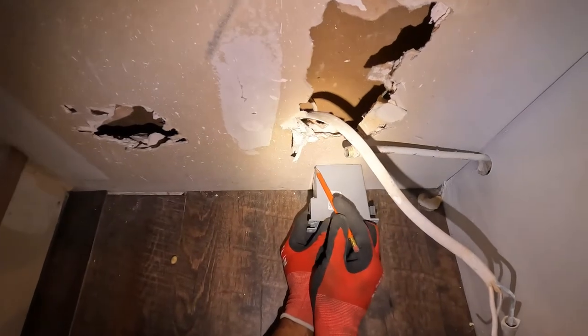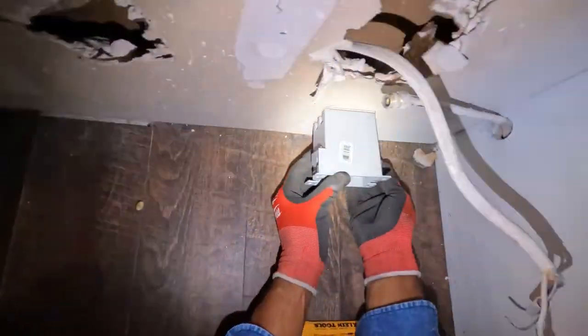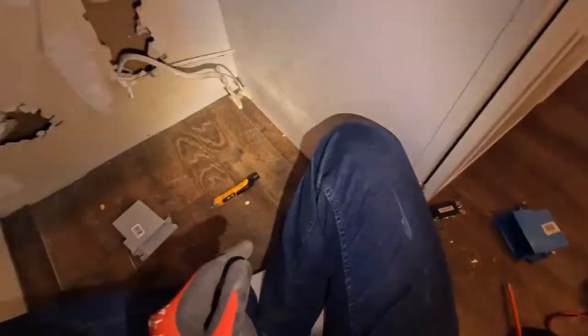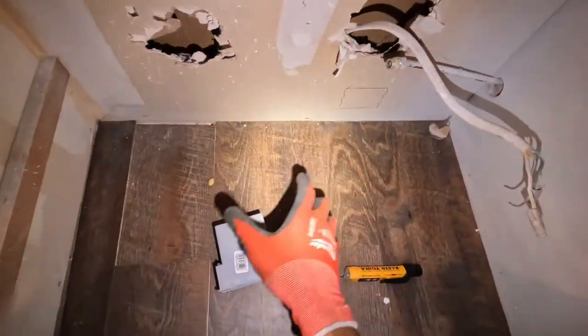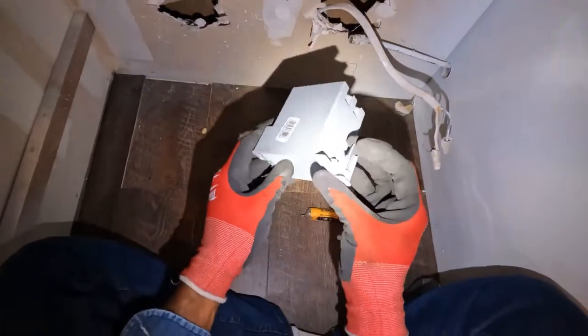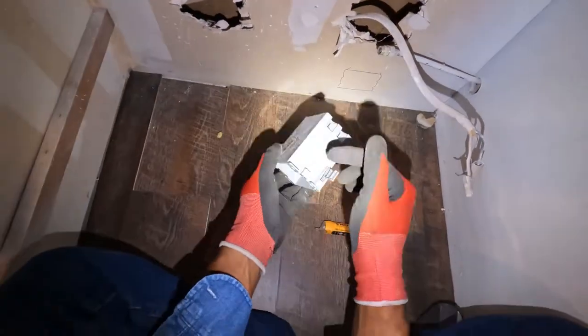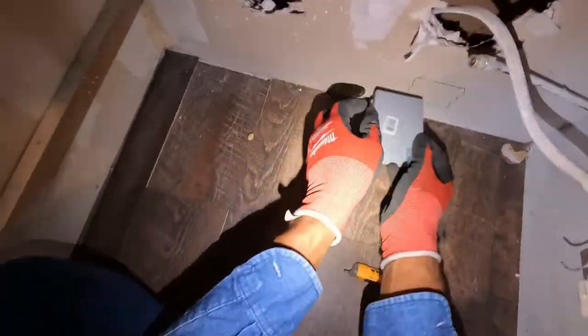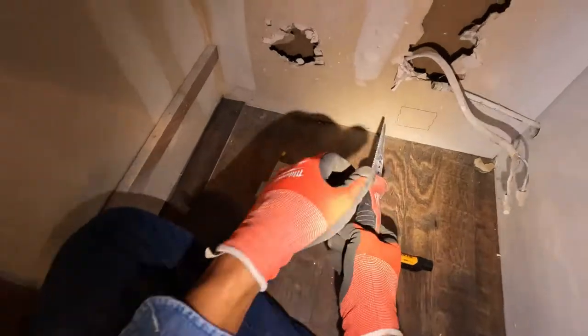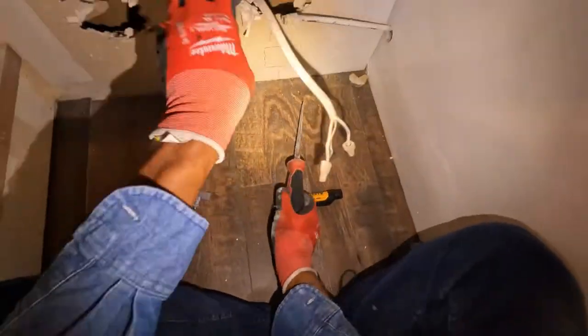So I like to trace my box like this. I don't like to cut the hole too large, because then I won't be able to put the box in there and secure it with these wings on here. So I cut my hole small first, and then I cut it to the correct measurements once I get the hole first cut. Let's make sure. There's a bunch of trash down in here, but I'm not feeling anything that's gonna stop us, so it'll be good on there.